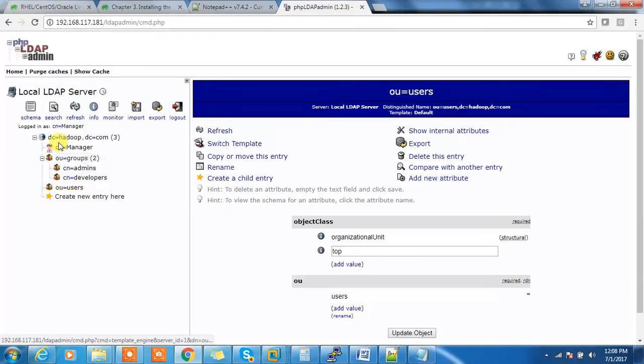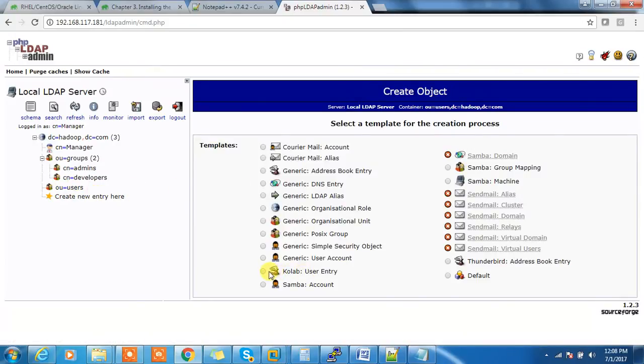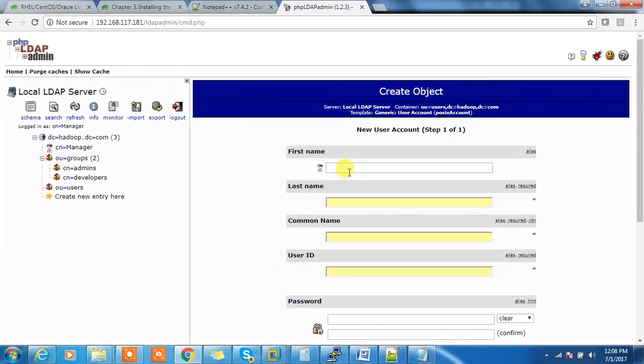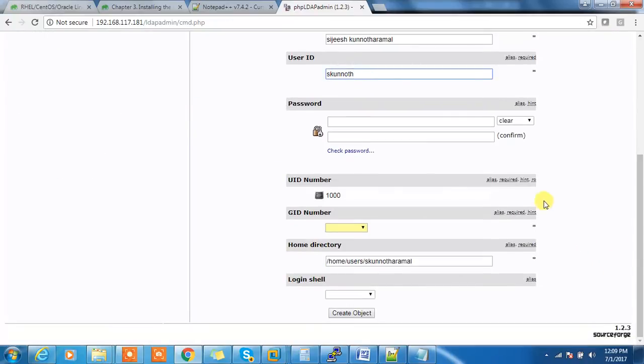Okay, and I will create a couple of users also here. So create a child entry. So generic user account, this is the one. Then a username. Okay, so let me use my name. And a user ID I can choose, so any name here.